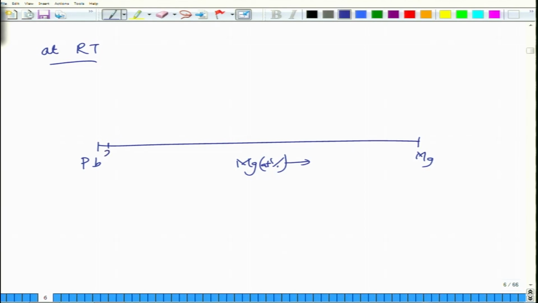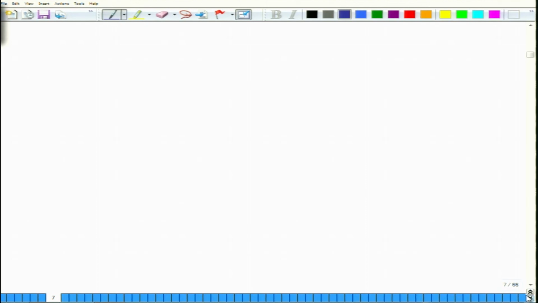So, somewhere at 2%, you can say, this is C alpha naught, and the maximum solid solubility of lead in magnesium is 1%, that is 99%. So, this is C beta naught. So, the beta phase is basically magnesium rich, it contains only 1% lead. The alpha phase is the lead rich phase, which contains a maximum of 2% magnesium at room temperature. So, now let us join these pieces of the jigsaw puzzle.